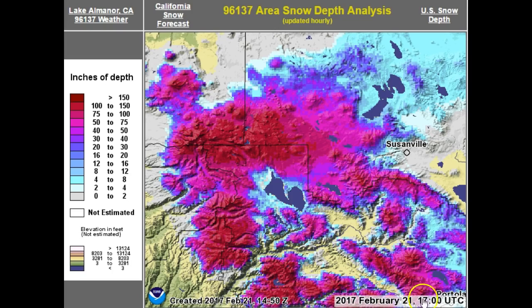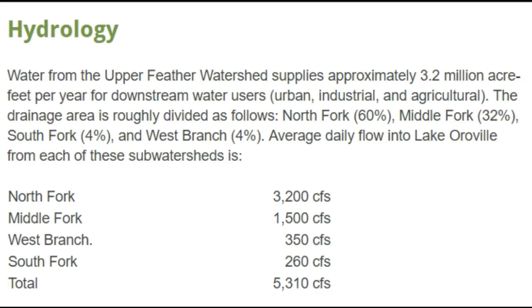Also, record rains. Look at the snow. This is today, February 21st, guys. When you get into pinks and purples, look over in the far left, you're dealing in inches, 100 to 150, 160 inches in some places. Think about that. Now, when your temperatures start getting above freezing, which it did yesterday in many areas, up to about 47 degrees, this starts letting go and melting, and there are avalanche warnings through the entire high ranges there.